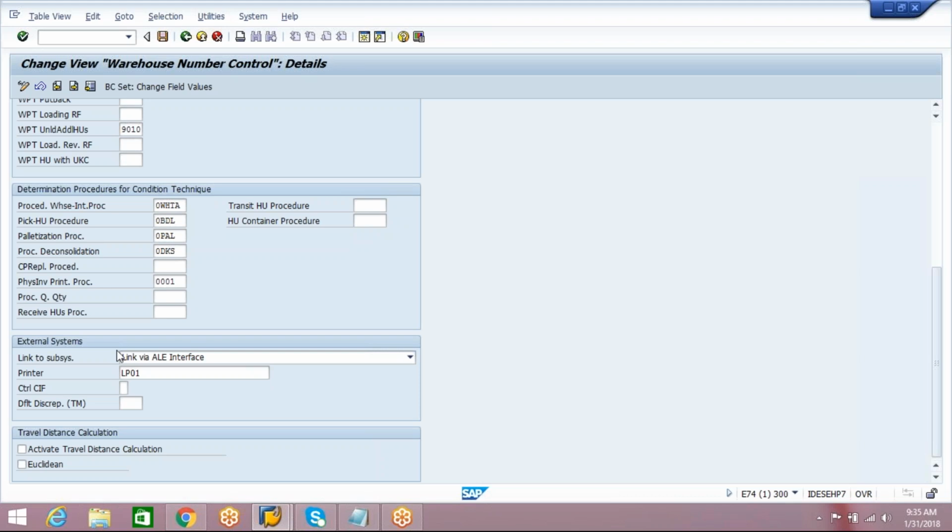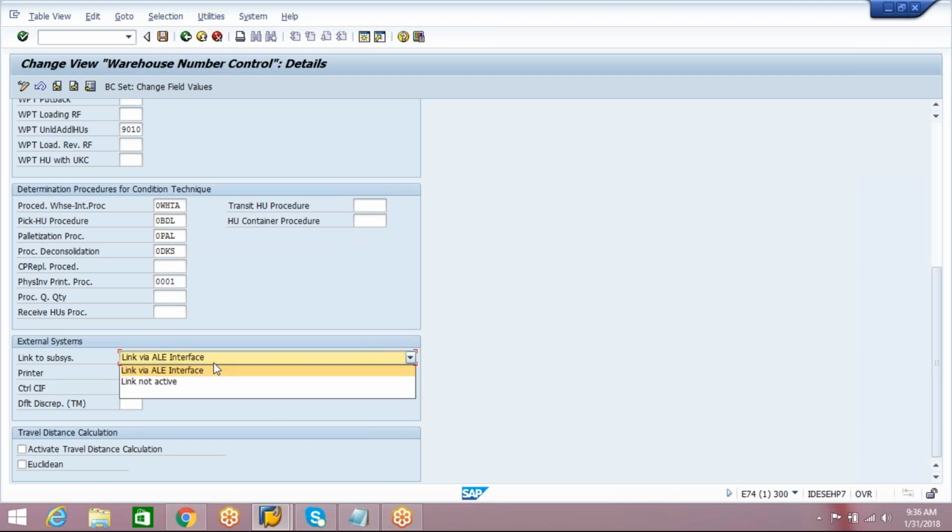For example, if I keep any handling unit or product on any of the digital weighing machines, that should be captured in our EWM system. Some interface is required for that. Below the EWM we have a separate system, a digital weighing machine or whatever it may be. If you require that kind of interface, this should be active, linked to subsystems, such as weighing machines or weigh bridges and so on. That is also possible. If you don't want to use anything, just set the link to not active.